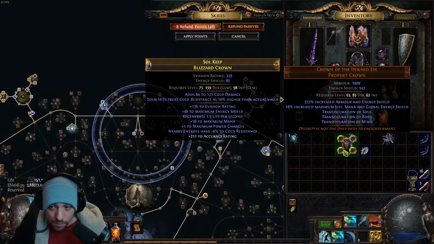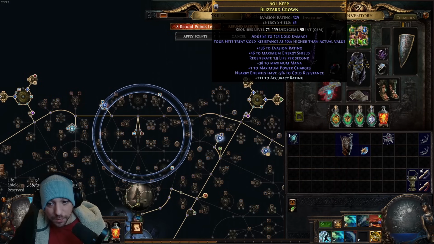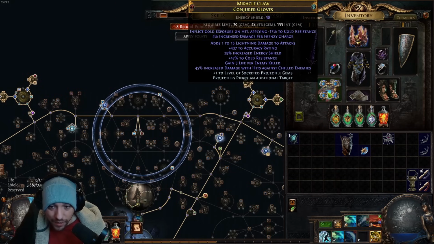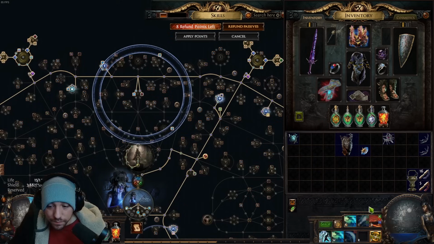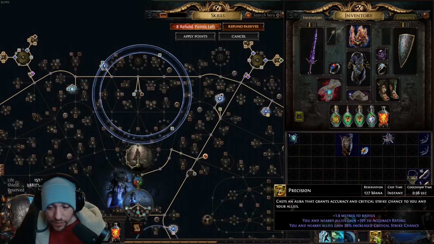But eventually, if you want to get more damage, you can go the more expensive route. I crafted this: a +1 max power charges and nearby enemies have -2 cold resistance Blizzard Crown, and then I threw some accuracy rating on it to get myself closer to that 100% hit chance. My hit chance is like 97, 98%, something you should always check in the POB. But if you get an extra 400 to 600 accuracy rating, you'll be pretty close to hitting that. Not to mention, we will be using the Precision Aura. That will give us some accuracy rating too, and some crit chance.